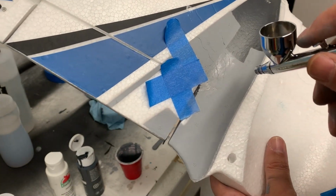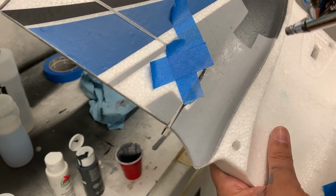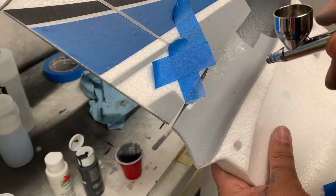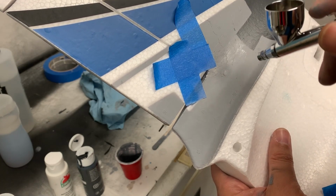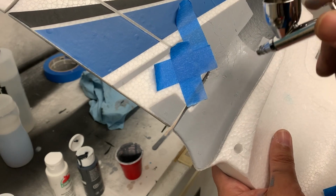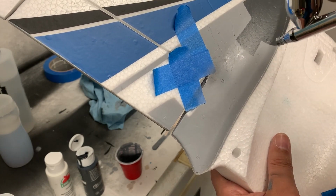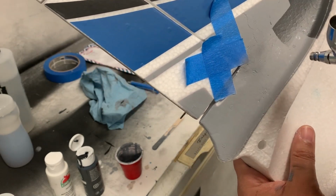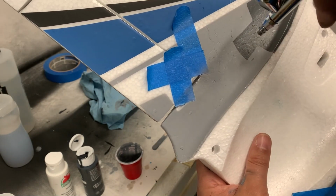I've got it taped up. I don't really need it with an airbrush, you have really fine control, but just to be safe here, we'll start putting the gray down.